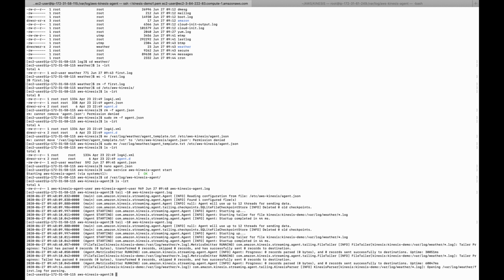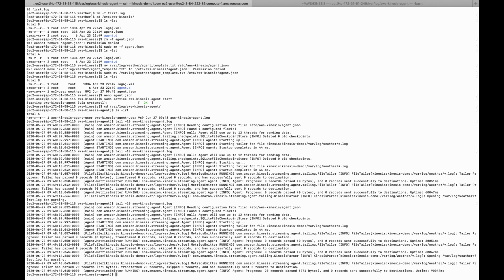Good. So you can see it has started reading the logs. Let me do it again, and it is showing in progress, 20 records parsed and 0 records sent successfully to destination.